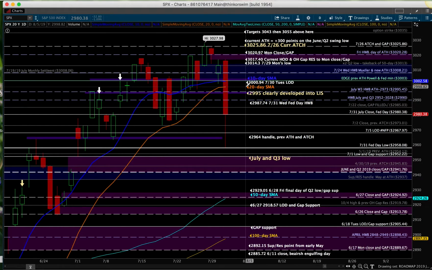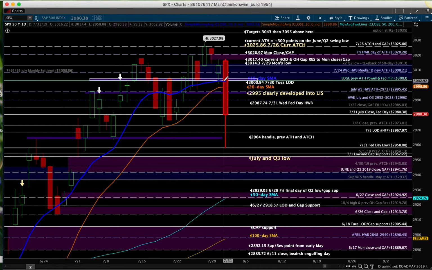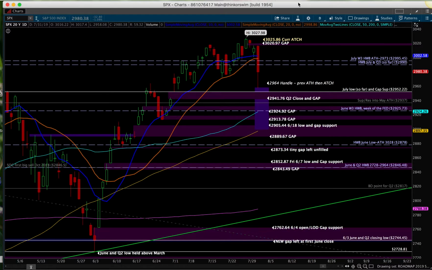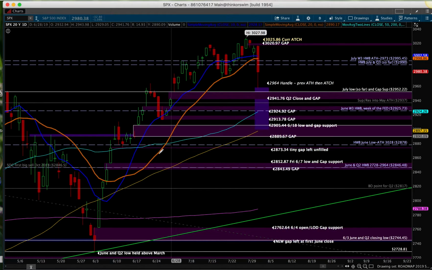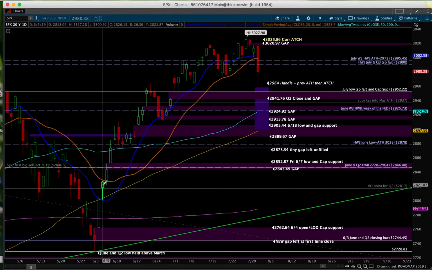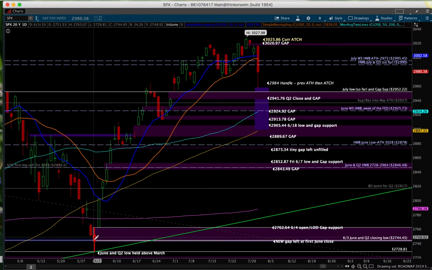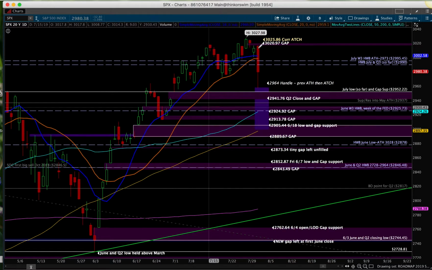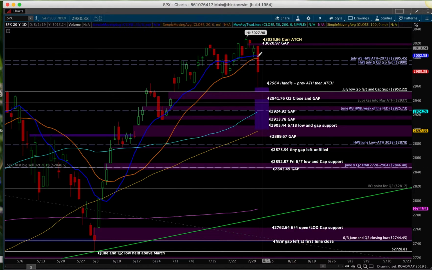If we cannot regain the 20-day simple moving average, you have to get out of your longs, because this is where you need to flip short, in between the 20 and the 10-day simple moving average, if they cannot be regained. When we go back here to our simplified daily chart, look at this. Here's our break of the 20-day simple moving average today. Look back through the months here. We have not had a close below the 20-day simple moving average since back here on June 5th. This was 3 days into the bounce off of the June and the Q2 low. Okay, so this is a strong signal. It's not easily taken back.